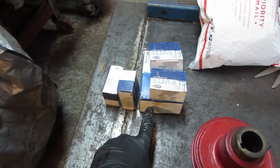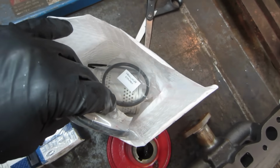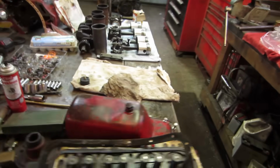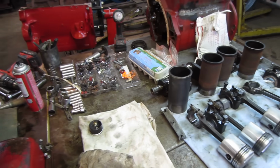Rod bearings, main bearings. And these are the big old rings for the jugs down below. And the oil filter. With a ring for the oil filter. So we're looking good. We got all our bits and pieces. Everything except for a good oil pump. And that should be here probably in about 5 or 6 days. But I think we got plenty to keep us busy till now and then.